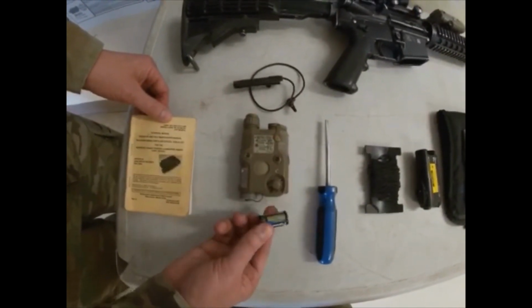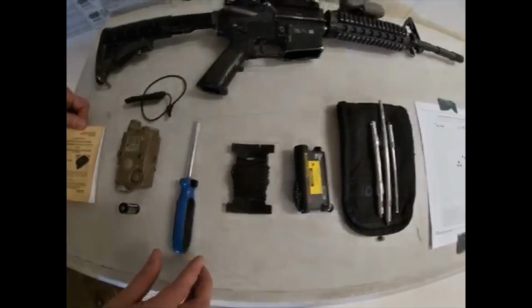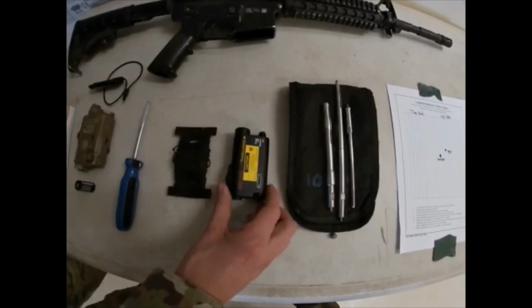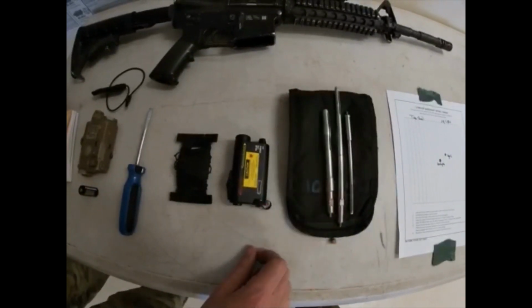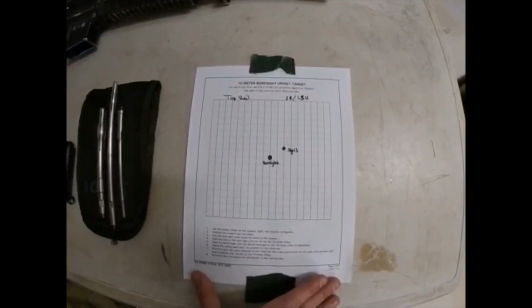You're going to need a 3-volt battery. You have an optional pressure switch. We have a flathead screwdriver, and then you have your bore sight kit. In the bore sight kit, you're going to find 10-meter string, your bore sight laser, and your pouch with your 3 barrel guide rods. Next, you're going to have to determine what kind of rail mounting you're going to use.